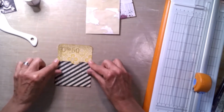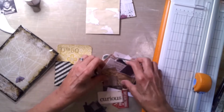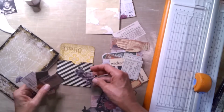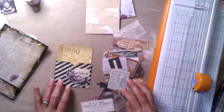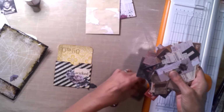This one, as I mentioned, I am doing a Halloweenish themed journal, which I will share with you in the next day or so. But I have this Tim Holtz ephemera. I thought I could use something here. I don't think I needed to dump all those out, but it's a little bit dark. Oh, I sort of like that. I think I'm going to go with that. Oh, I like this label too.